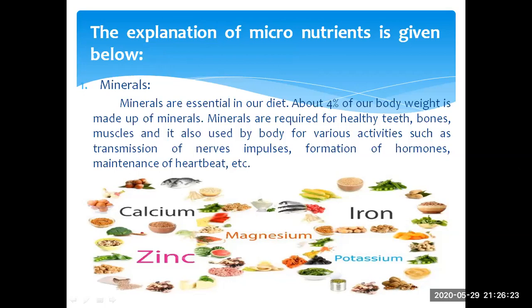So minerals have many functions, and they are required for healthy teeth. To make your teeth healthy, your diet should include minerals. Though they are required in a very small amount, they are very important for healthy teeth, bones, and muscles. They also play an important role in the transmission of nerve impulses, the formation of hormones, and maintenance of the heartbeat.